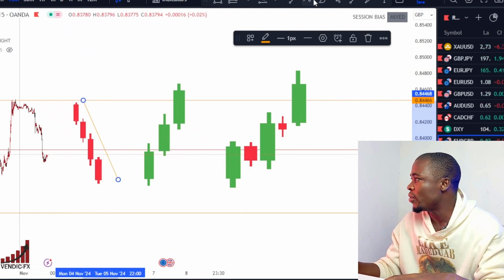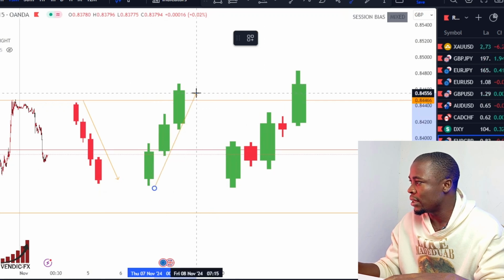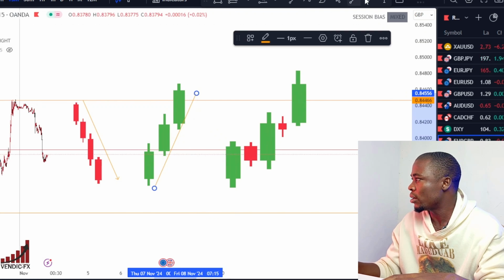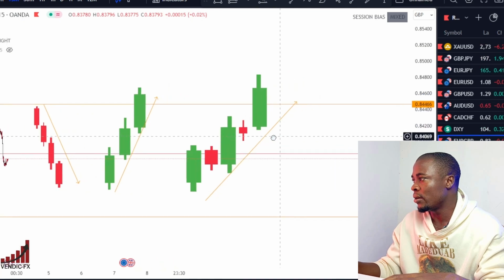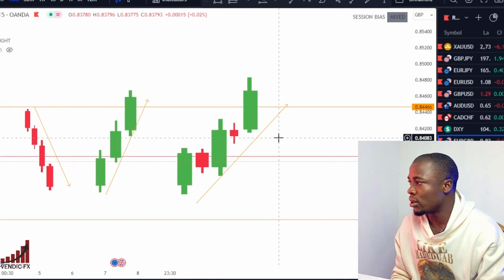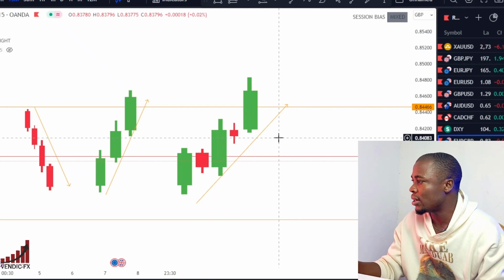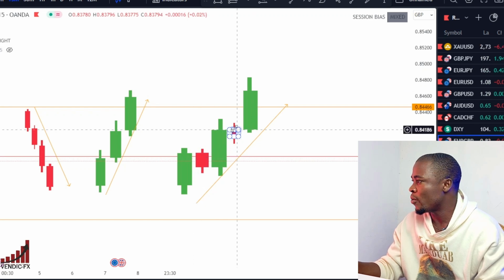And an example of a bullish LTA is this. This one here is not an LTA. That's one thing you really need to know. Don't worry, I will show you all of it on a live chart. This is not an LTA because this is a form of support, this is a form of support.